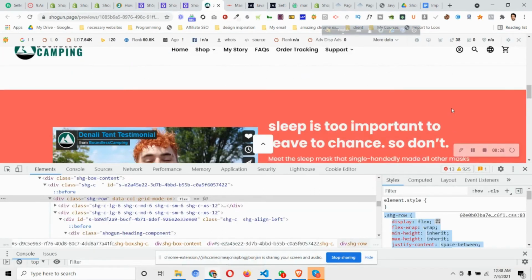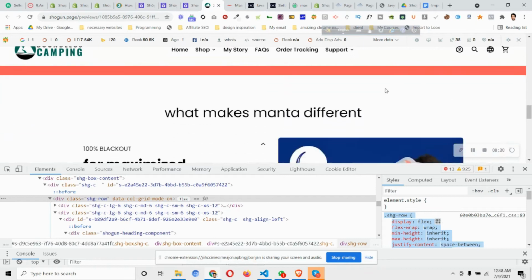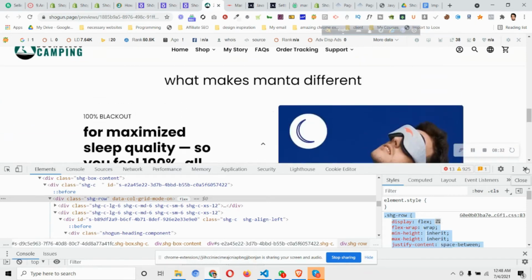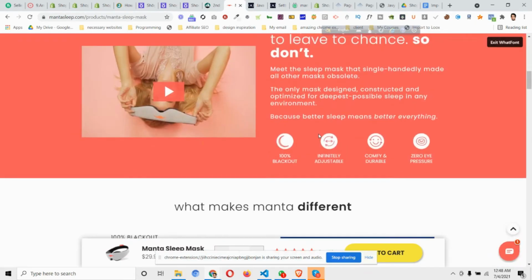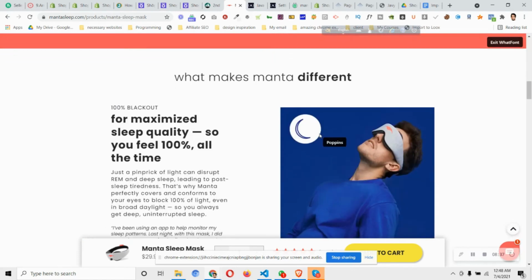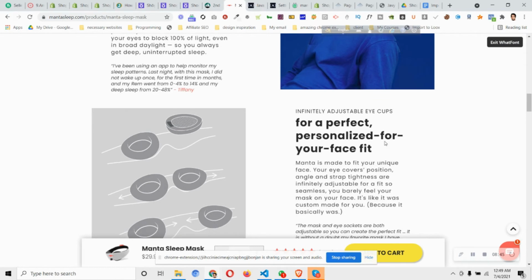So please pay close attention, this is also very, very important. If we see the example site, when we are viewing it from a desktop view, you can see the text on the left side and the image on the right side. And if I show you the below sections, in the very next section, the image is on the left side and the contents on the right side.